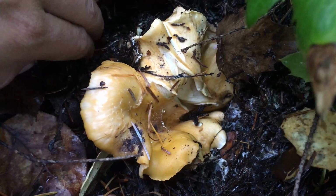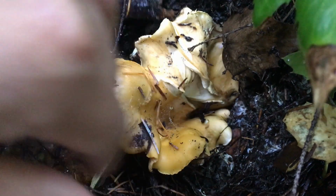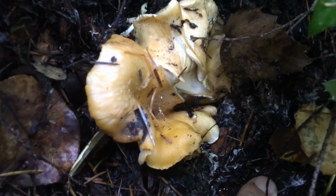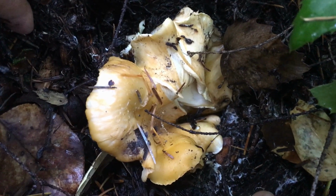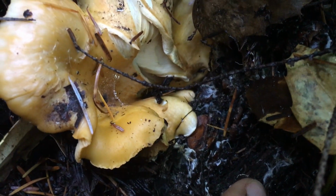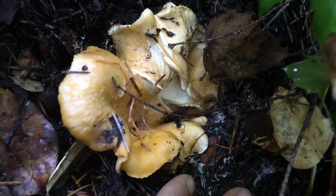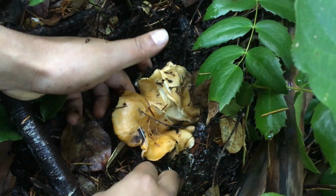You can tell how camouflaged they are, just underneath the duff, and all around you can see the spore drop and the mycelia. Mycelia is the microscopic, and the mycelia that you're able to see actually has a different name. I think it's called rhizomorph. But you can see all of that, the white thread around, is just all the mycelia slash rhizomorph. So this is actually a very strong chanterelle patch.